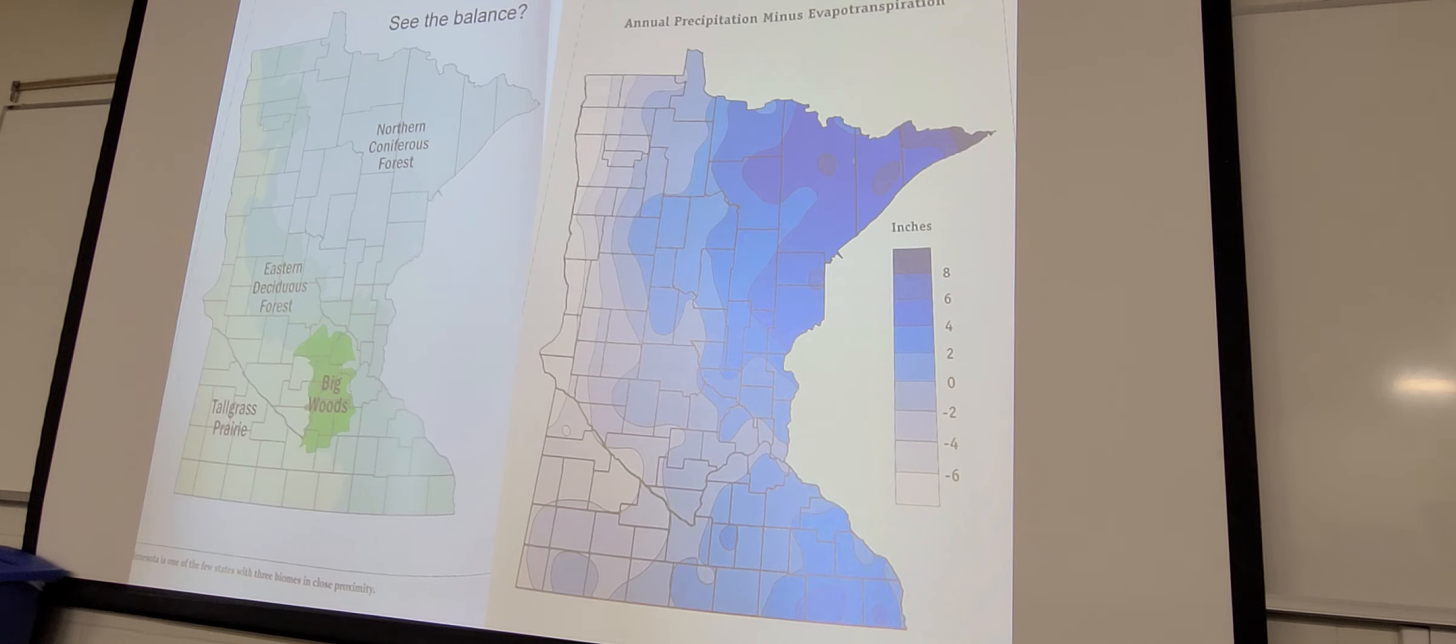Part of that is what we've talked about - lake effect snow, especially in the north there. You can also see different types of forests versus tall grass prairie. There's a certain amount of precipitation that's needed for larger and larger biomass to basically develop and to grow. If you have a thick forest, you're going to need a lot more precipitation. Then you get a thinner forest, and if you get less precipitation you get tall grass prairie. Even less precipitation, you get short grass prairie.